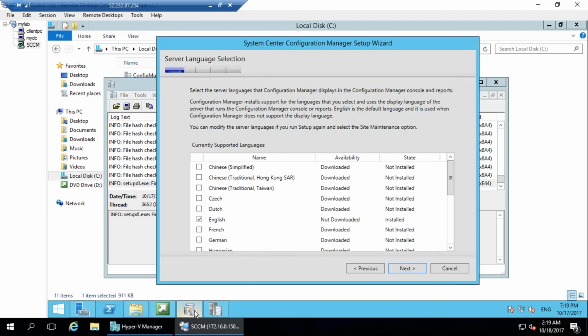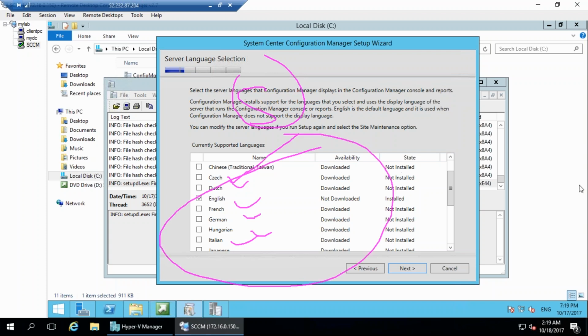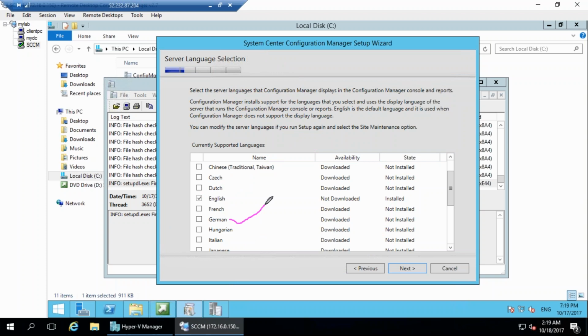Now these are the options asking for the server side language packs. The SCCM Server Console also works in Czech, Dutch, French, German, Hungarian and Italian. All these console languages are available. Say for example, if a German SCCM admin is there, he can have his own console in the German language.